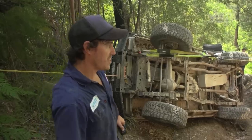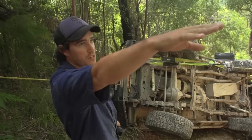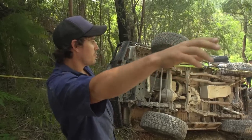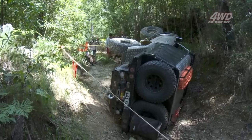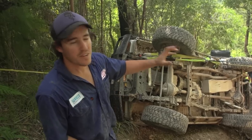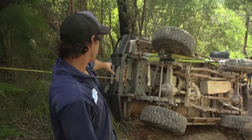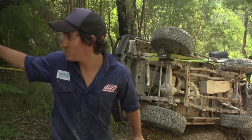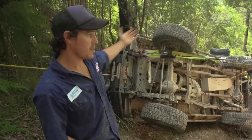Well, we've had a bit of a think tank, and this is what we've come up with. We've got a winch from Grant's going right out to a tree off a pulley block to hold the vehicle and hopefully pull it across. But we've also got a backup winch, which is Breno's Dominator on the GU there. So if anything does happen, which is very unlikely, one of the straps to break or something, we've got a second winch on the vehicle. And I've even got my Dominator out here and secured to a tree up there. So at the end of the day, my vehicle can't go backwards, it can only come across.